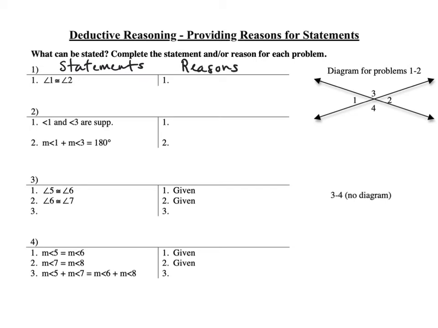So sometimes we have to be able to recognize things like angle 1 and 2. Angle 1 and 2 are formed by intersecting lines. They're vertical angles. So recognizing they're vertical angles, why are two angles congruent? It's not the definition of vertical angles. That only tells you what they are. What it is, is the vertical angle theorem. That is one of the reasons on that list we just went over.